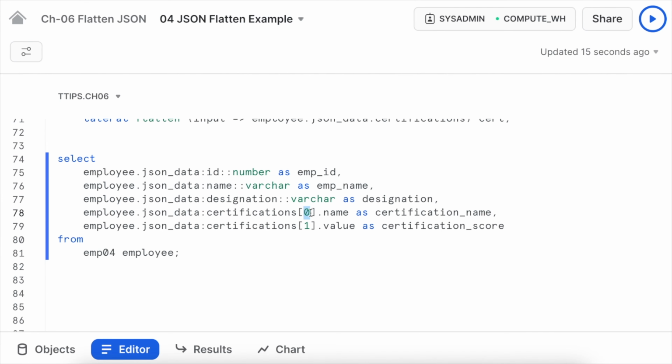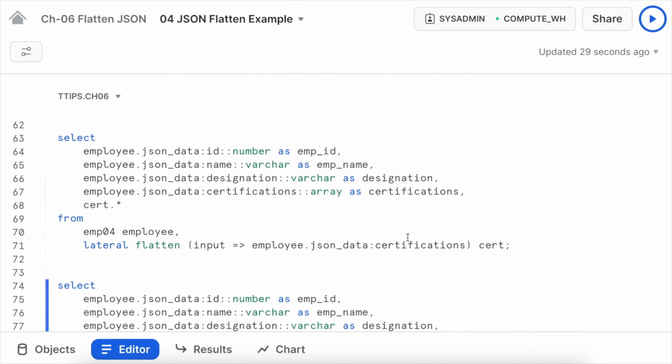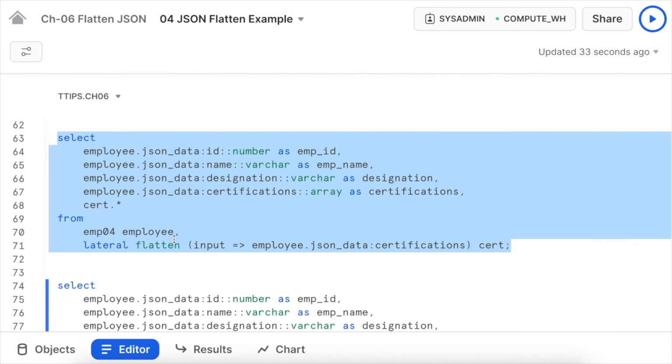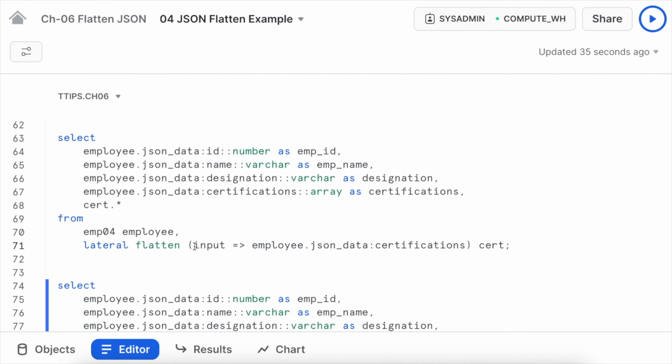So when you have dynamic values and you do not know how many elements you will have inside your object or an array which is part of your JSON data, your index based extraction doesn't work. And that's why you have to rely on the flatten function, because the flatten function will create the table from this input values and then explode it, and finally it joins your exploded data with your main data set and provides that one-to-many relationship.